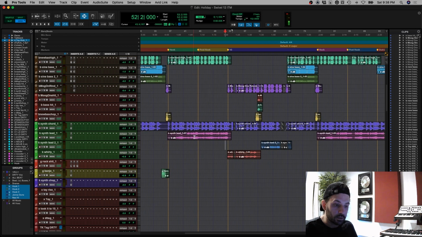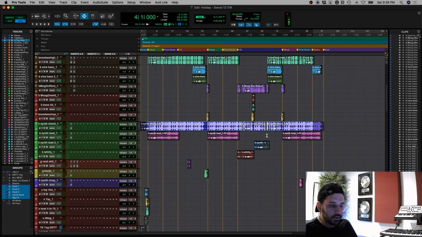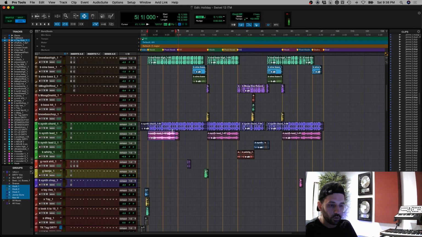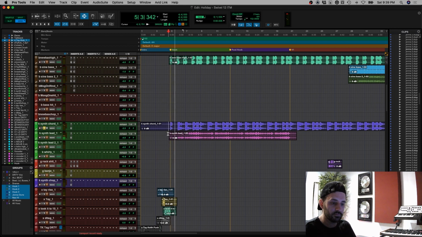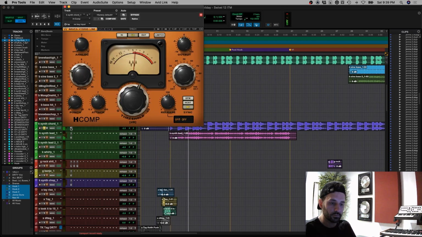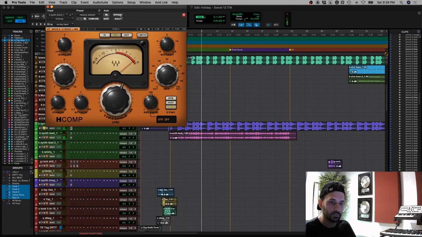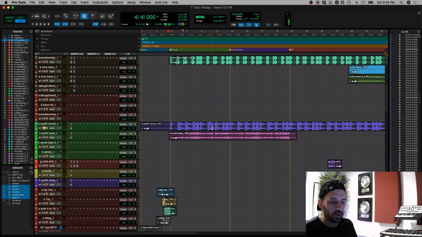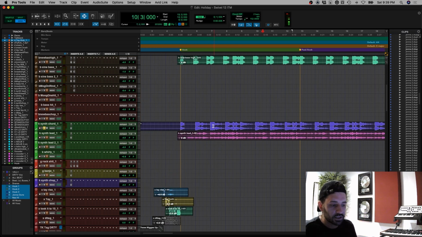Okay. Anyways, moving on. We have one main synth and really just one supporting synth. We have a couple other ones over here, but let's hear the main synth and what we are doing to it. So all we're doing is a little bit of compression, and all that's doing is sort of bringing out some of the space, the stuff in between the attacks of each note, bringing out the tails a bit.